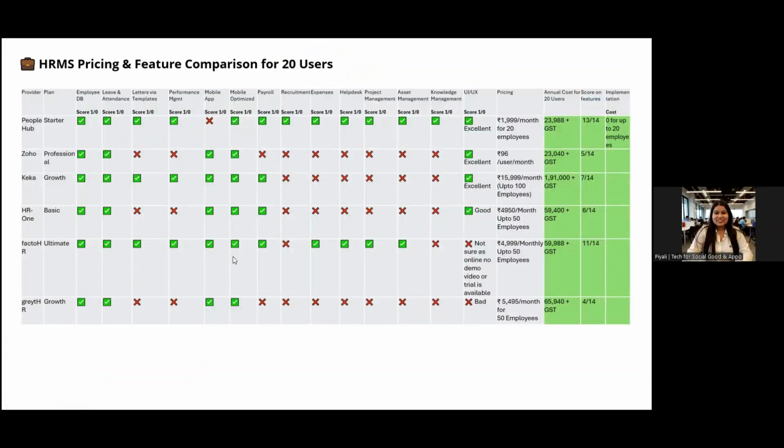So this is a basic framework, and the reason that I have only compared between all of these platforms and not Darwinbox is that Darwinbox is mostly useful if you have 500 to 1,000 employees. It's an enterprise level HRMS, and the costing and the complexity of the Darwinbox system is quite heavy for any NGO or smaller organization to use. But these are comparatively easy to use, user friendly for any organization anywhere between 20 to 200 or 300 employees. So this is what I do typically when I'm comparing between platforms.